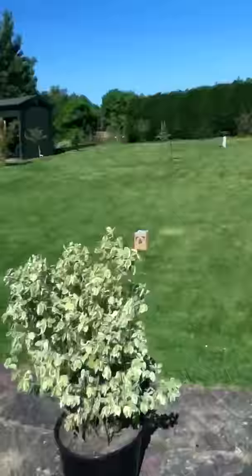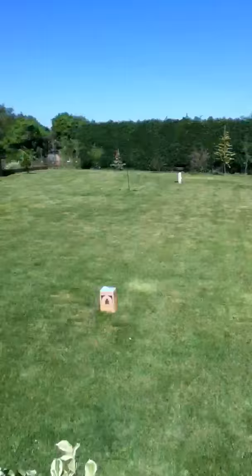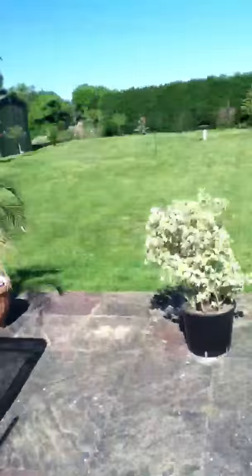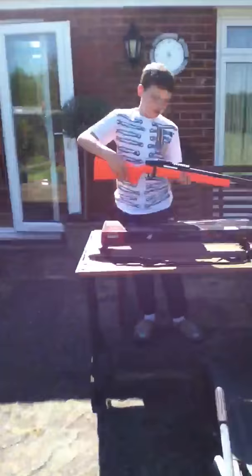I loaded it so let's fire. There's a box just there that I'm going to shoot at. We were shooting with it right up by the bird bar but we moved it back just to show you. I'll wait for the wind to go down and then I'll shoot it. Put it on fire mode — I'm going to shoot in 5, 4, 3, 2, 1. I don't know if you heard that but that was a really good hit. We're shooting that from about 10 metres away. As you can see there will be some other holes from where I was shooting it earlier.